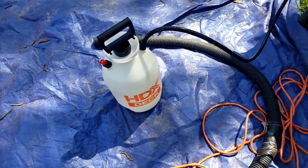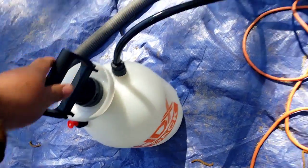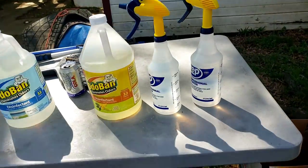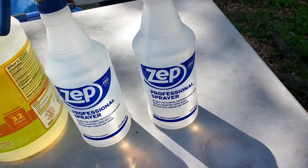We got our pump sprayer filled up with Autoban, and also got this one ready so we can take it back to the truck.